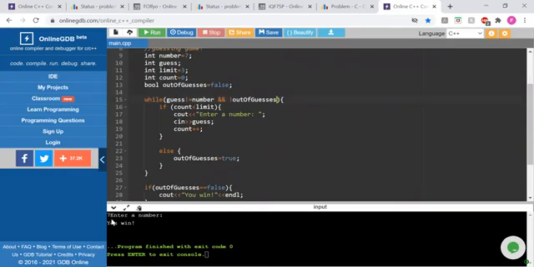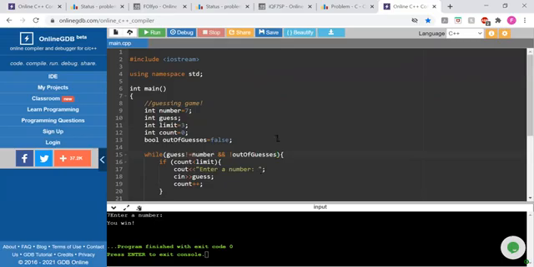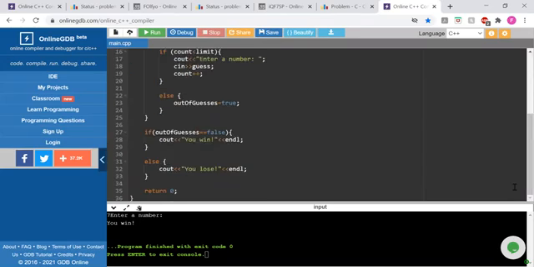So since 7 equals number and we are not out of guesses, it's going to exit the for loop and tell us that we won, since out of guesses is false. However, say if we use up the limit and we do not enter the right number, the program, as we saw before, will give us you lose.